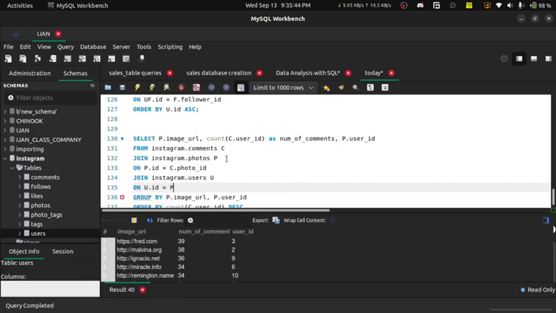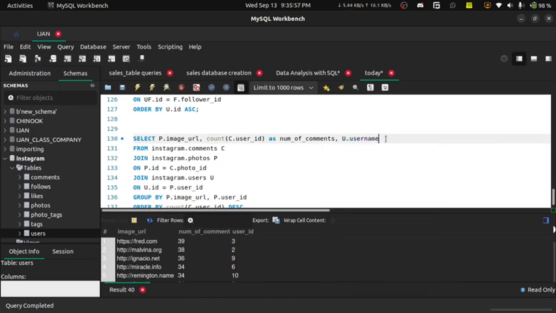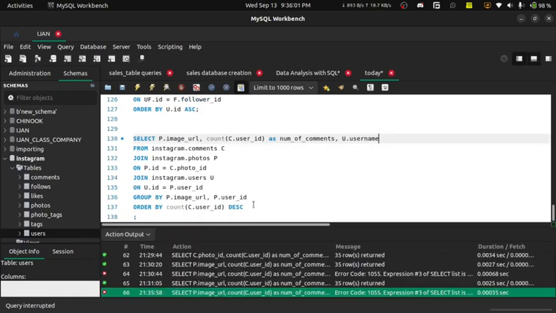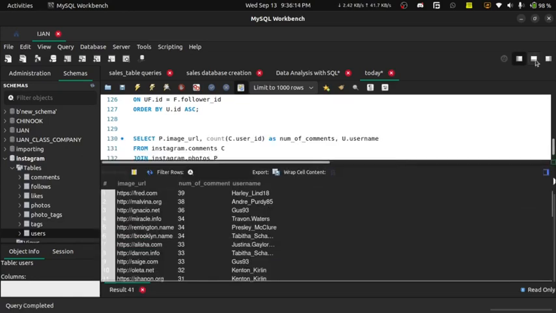So we join it on the p dot user ID, and so rather we are going to call u dot username, that's the user dot username instead here. So this will now change to user dot username. Very tricky, you have to remember that. And running this will replace everything.